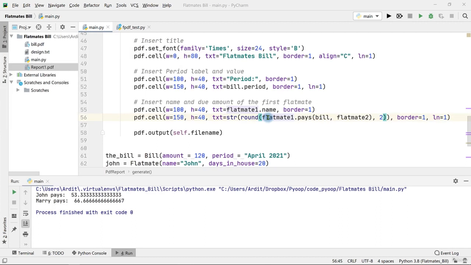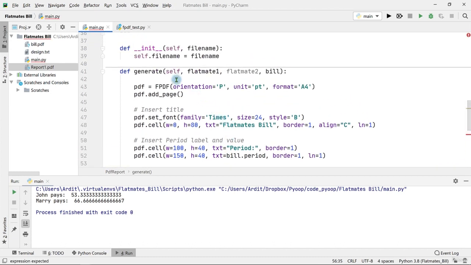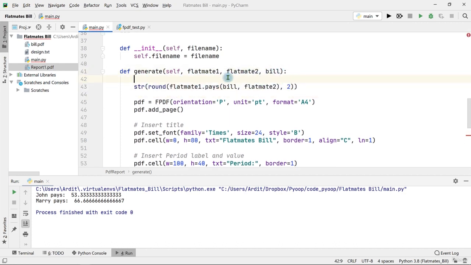Now let's do a quick code style improvement in here. I think this expression is getting too long. So you see that this line is getting a bit long. What we can do here is just select all this expression, which is the value of the txt argument, cut it with Ctrl X or Command X, and go somewhere here on the top and paste it there with Ctrl V, and then assign a variable to it.